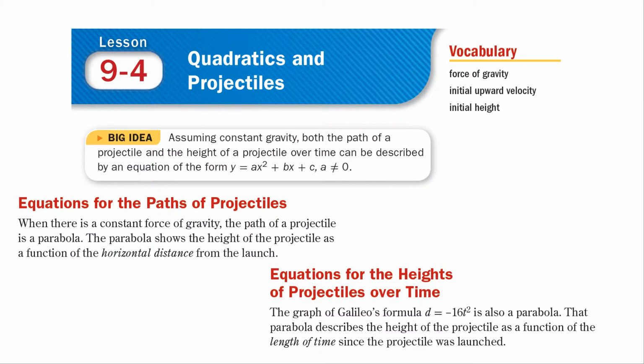We have two forms of the equation we're going to talk about. The first one has to do with the equations for the paths of a projectile, and this is really in the activity. The activity you're going to need to do in class, come and see me. I've got some sheets of paper you can put up. You'll need a partner or two, but you'll be able to create your graph.